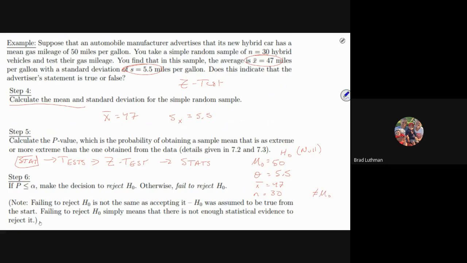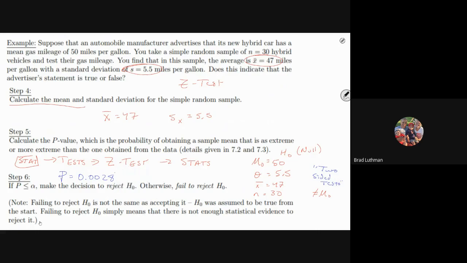Another thing I should bring up, this is what's known as a two-sided test. We'll refer to one-sided tests as those problems arise. All right, so let me put this in. 50, 5.5, 47, 30, not equal to, calculate. All right, and somewhere on your calculator, it spits out this p-value. And you wouldn't have to write out all those decimal places. I'd probably just go 4 out. So really, we could just stop right there.